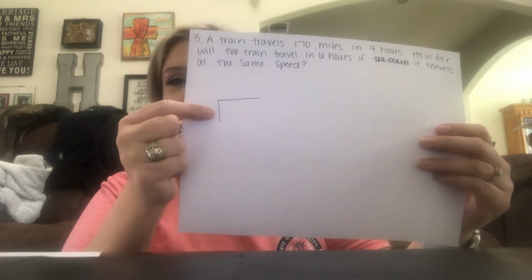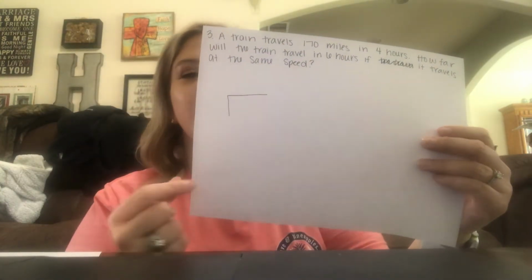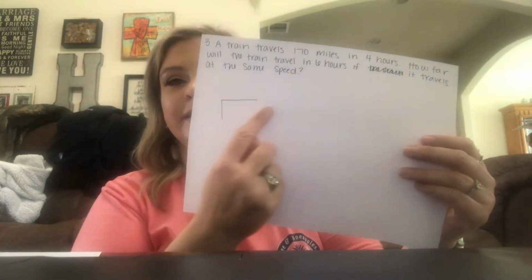Both of these are dealing with unit rates. Before we get started, I do want to discuss something that I've discussed with my students before. If you're finding the unit rate of something, meaning unit means 1, so you're wanting to know 1 of something when you're given a number of more than 1. So for example, the first question is talking about 170 miles, but it's in 4 hours. So if we want to know 1 of that, we're going to take the number that we want 1 of. It's going to go on the outside of your division bar. The next one is going to go inside.